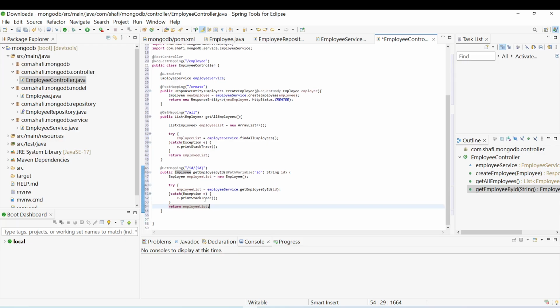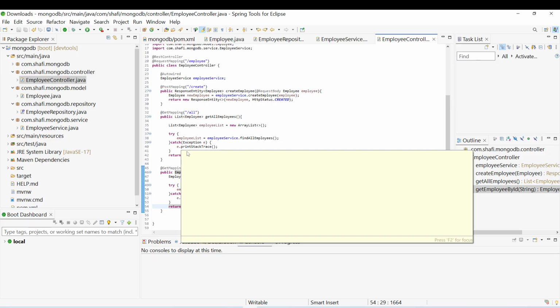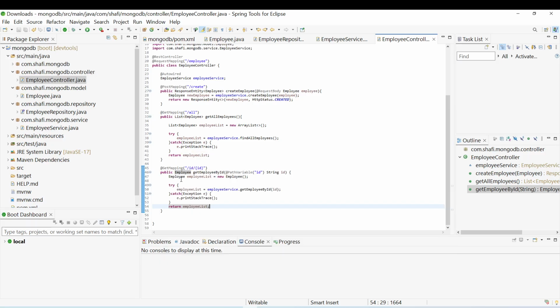So done with this controller class. So I'm not done with it, but I'm done with this get mapping for specific employee.